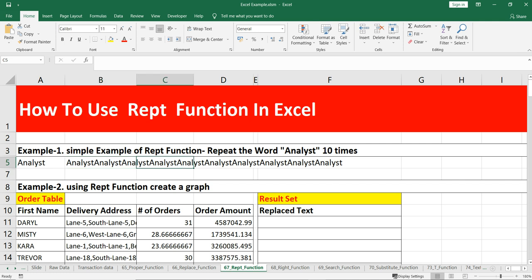Okay, so let's take a testing scenario. What is the length of this word analyst? If I use the length function, I get 7.